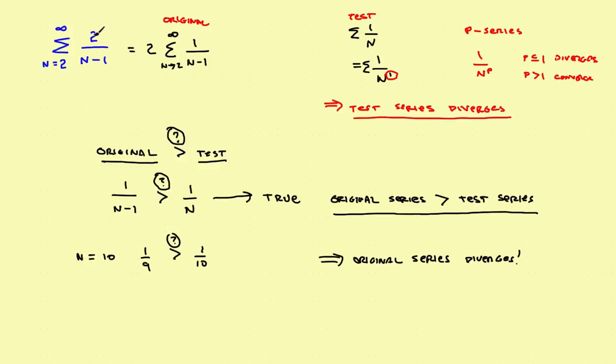Suppose we had this, though. Rather than 2 divided by n minus 1, let's change the problem, and the only difference is going to be n plus 1, and see what a difference that makes. So if I change it, now it looks like this. So again, the only difference in these problems is this is now plus. But I'll follow the same series of steps.